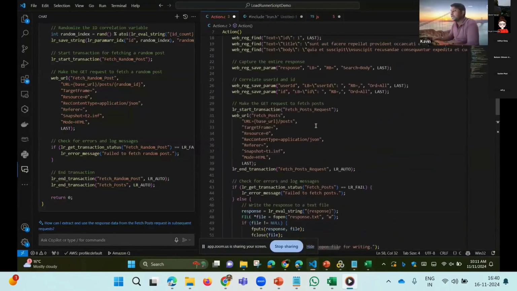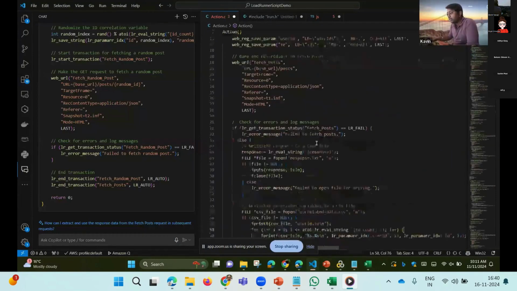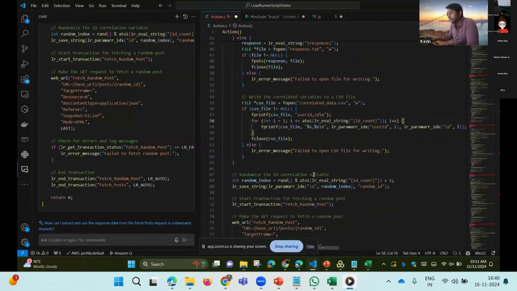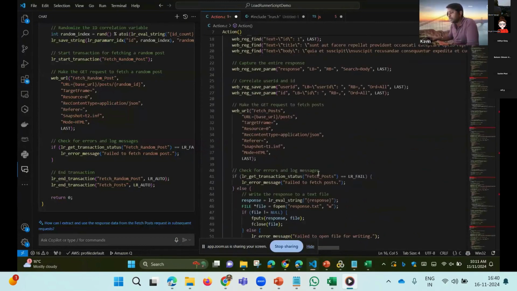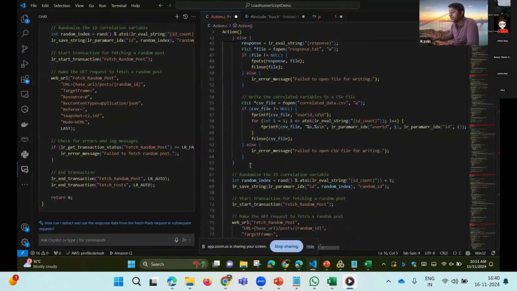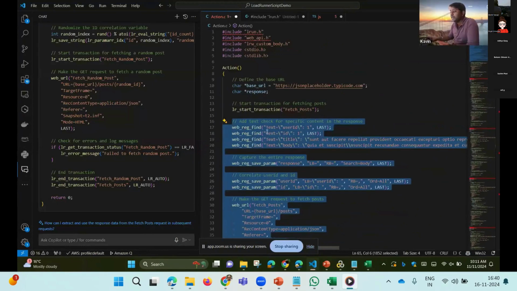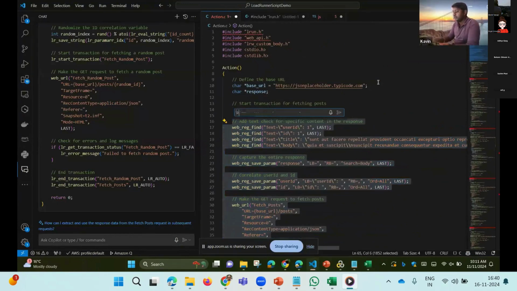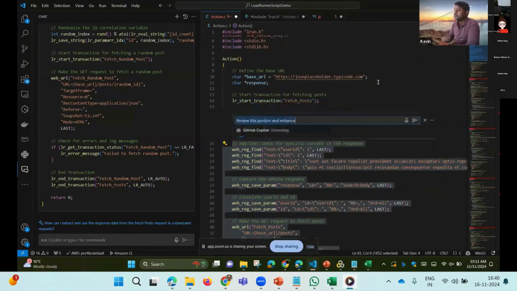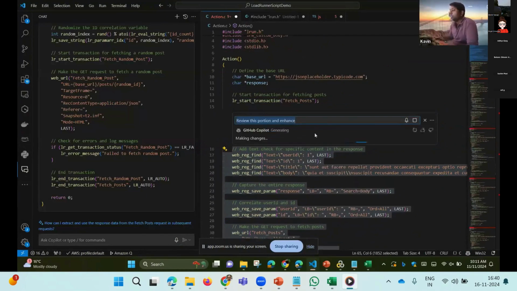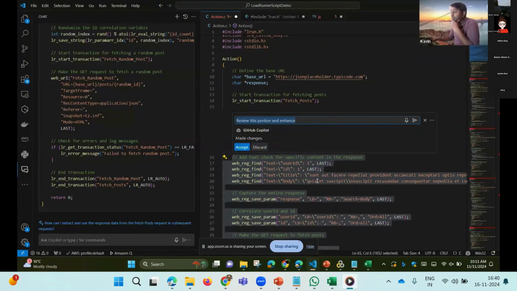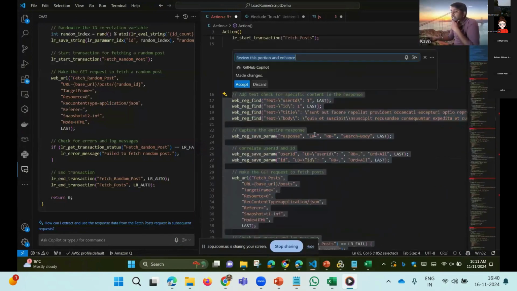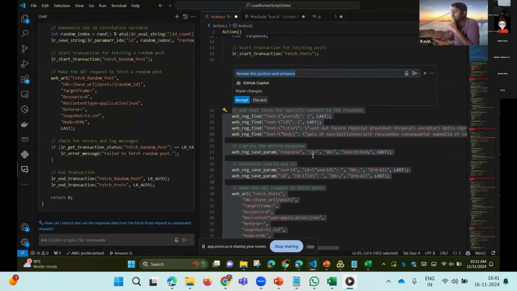So the suggested alternative is, even if you have a very big script of 500 lines, just select the part of the code that makes sense for you or that you need help with. For example, I'm just selecting a particular part of the code now, and I'm telling Copilot, "review this portion and enhance." It's going to do it, right? So this is the approach we should follow. Instead of selecting the entire code, we should go with the portion-based approach for web scripts, because the token limit is a constraint.